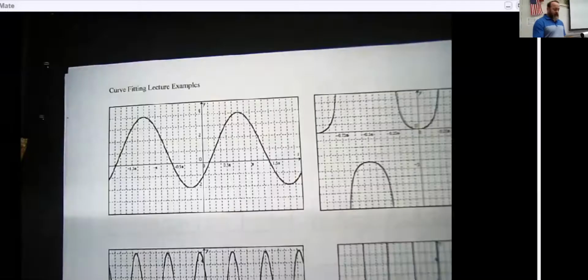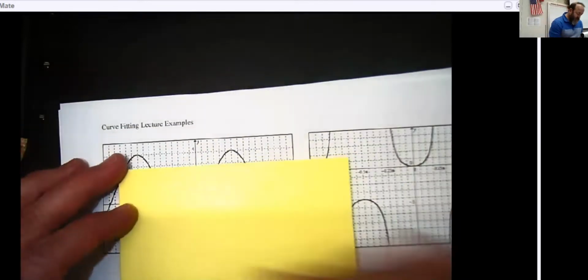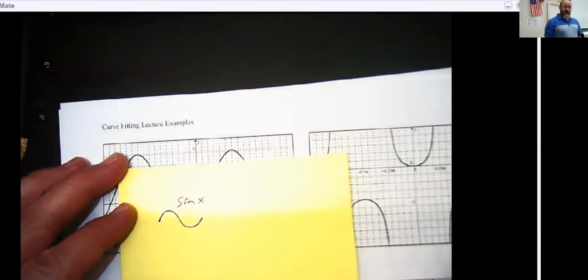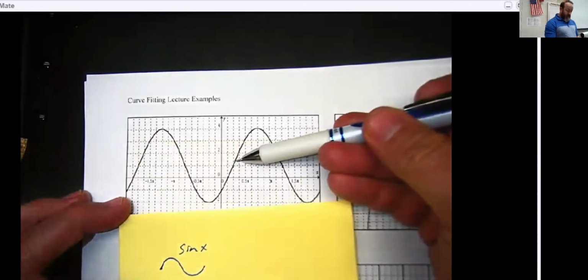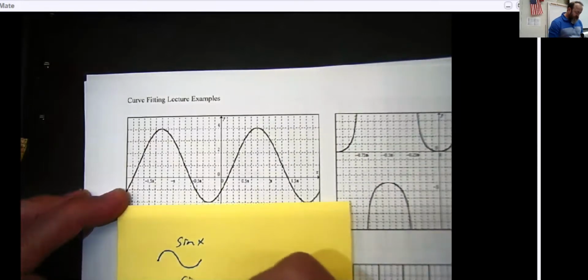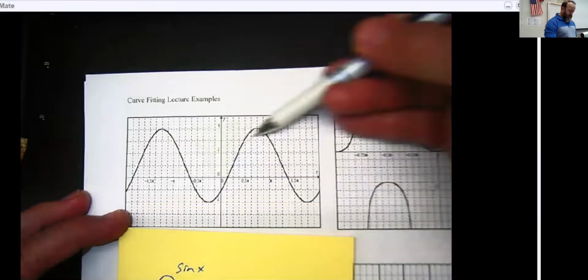One thing that's really important to know is that when you look at these waves, there are lots and lots of waves to be seen here. A sine wave generally has this shape to it. It starts at the middle and it goes up and it comes back down like this. That's what a sine wave looks like. And if we were to look at this wave from around here to here, that looks like a positive sine wave. A negative sine wave actually has the same general shape, just flipped over. So if I were to look at this graph from here to here, this looks like a negative sine wave.